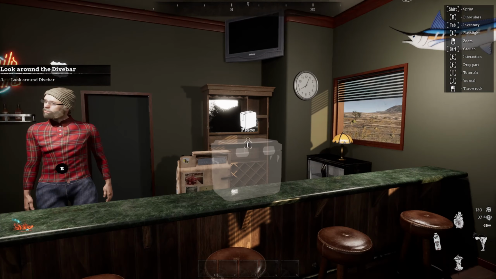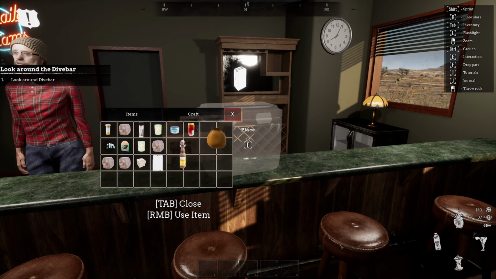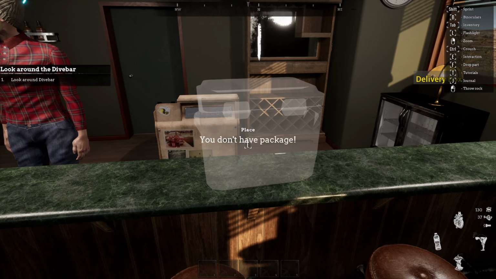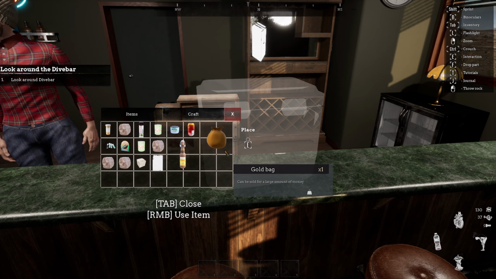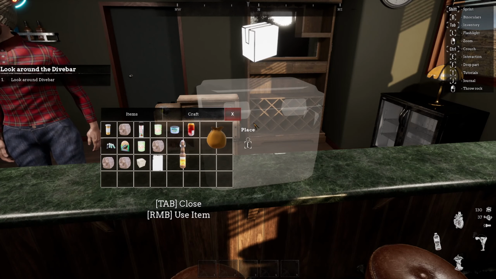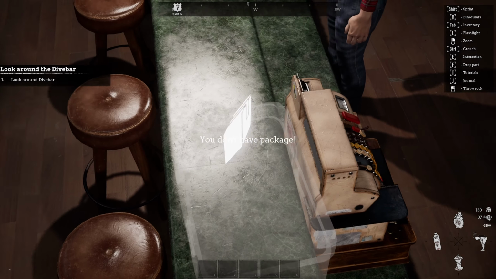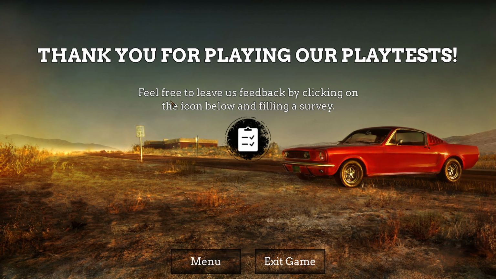Yeah, yeah. Okay, place. I do have a package. That didn't work. I do have a package. Oh my god, no. No. How? I do, man. Yay. What? What? What? Is that all? Is that it?